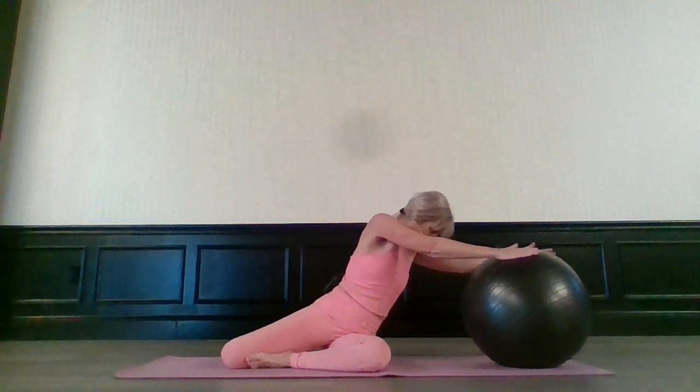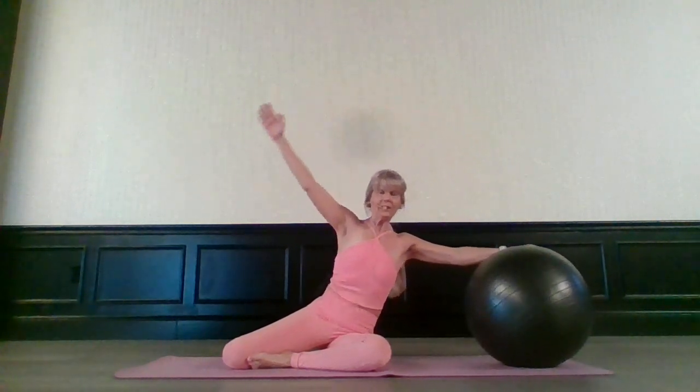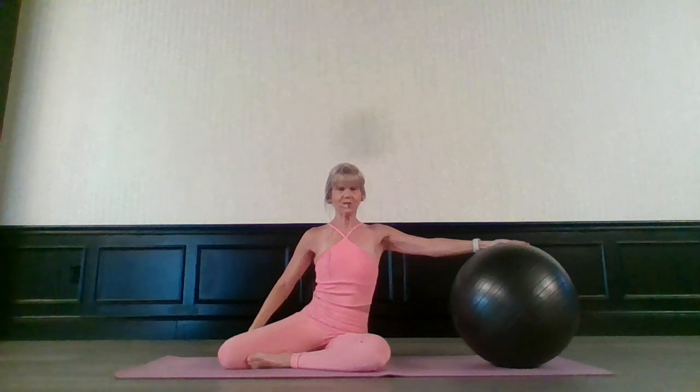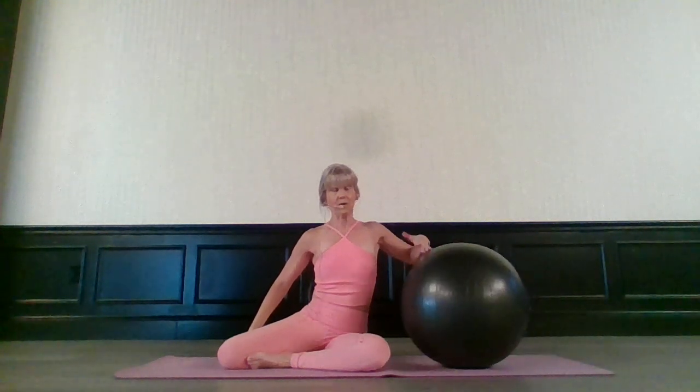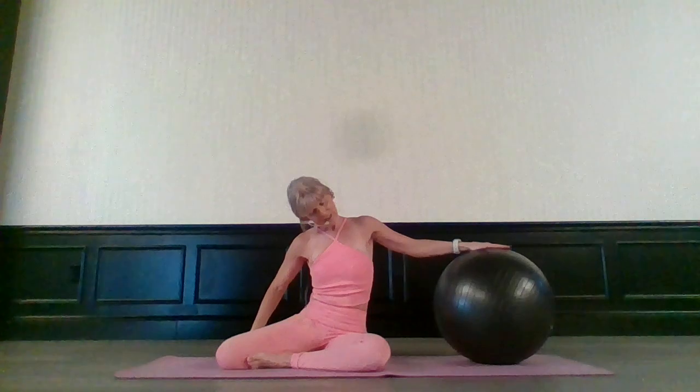Inhale to exhale. Take that arm back off. Bring it on up. Grab onto your shin. Pull the ball towards you. It won't stay. We can't do the other side, but I'm going to try and do the other side. Okay. Ball won't stay still.